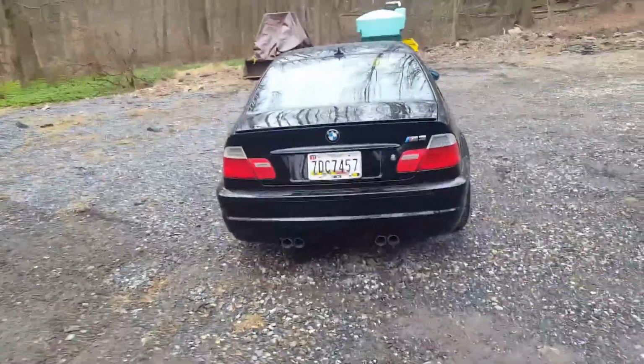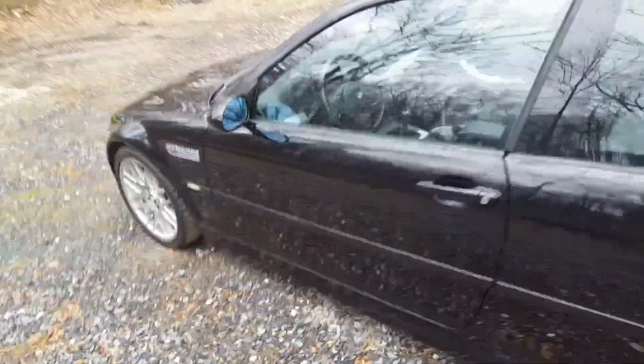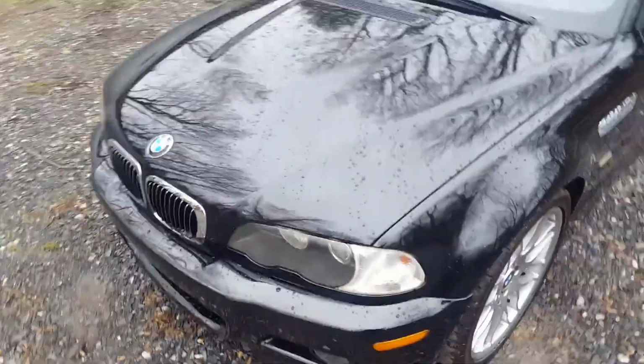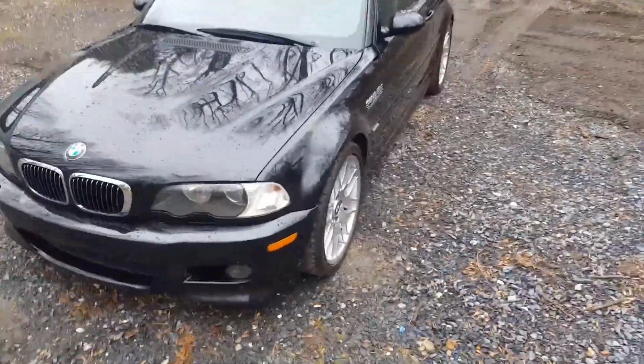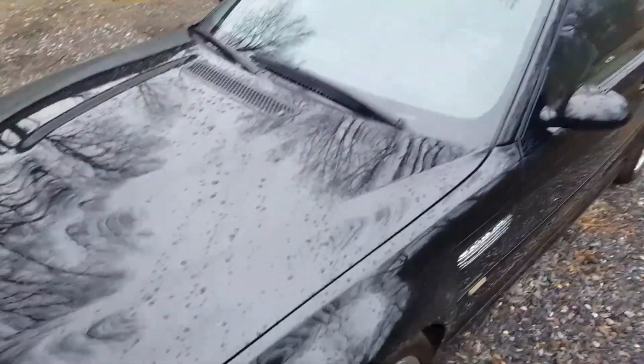Love them. I don't like the problems you get with them. Yeah, this picture right here don't show no justice. I don't like the problems you get with them, and that you can't really beat on them. But for an M3, I would take it, and I would swap the motor out of it, and I would drift this all day. Put a 1JZ in it, and just have fun. But let me get out of here.